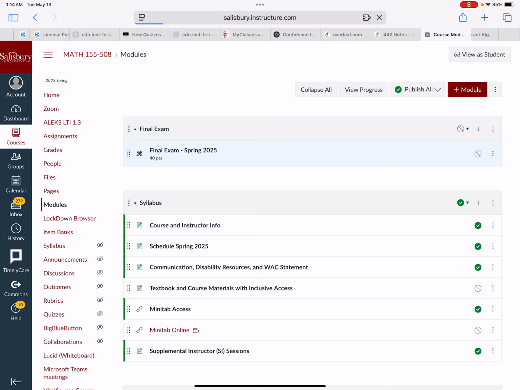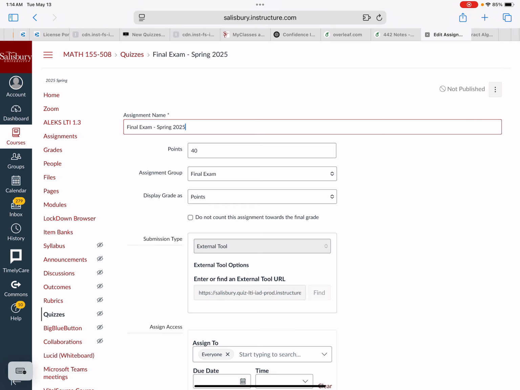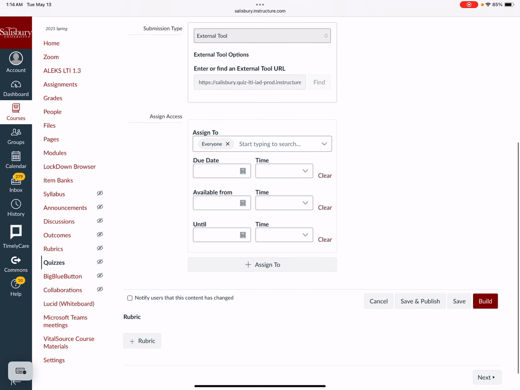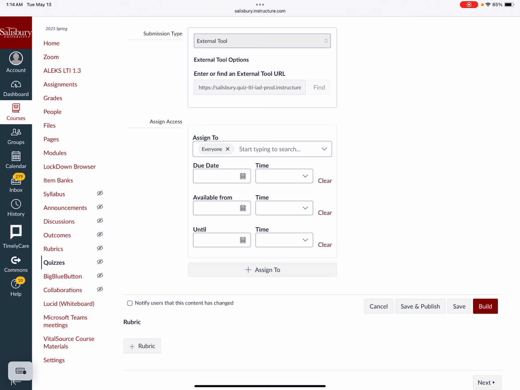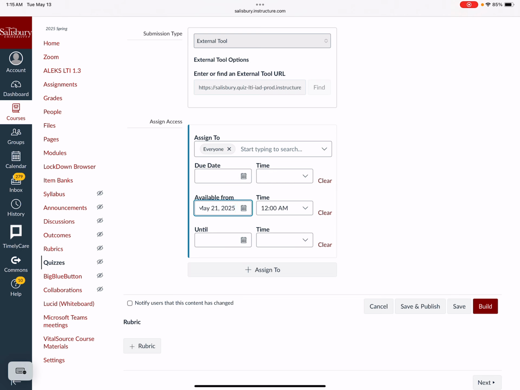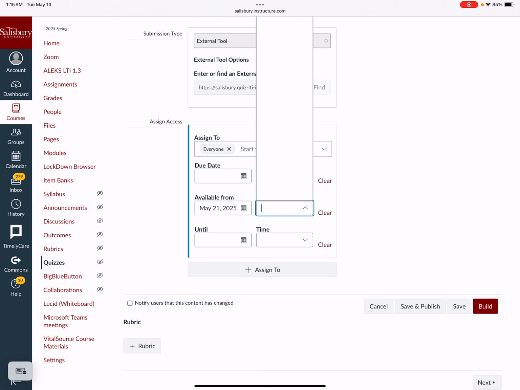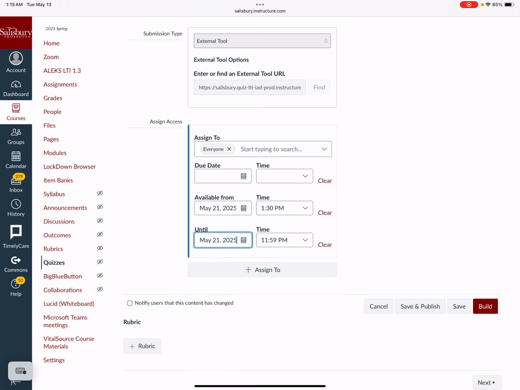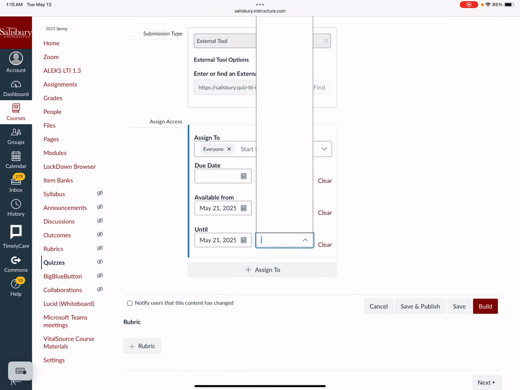One other thing I suppose I could also share, if you would like, we haven't published anything yet, but you can make your exam available starting at the time when your final exam is assigned. So, for example, mine is assigned Wednesday, the 21st, 1:30 p.m. And I guess I can make it available until Wednesday, in case someone comes late and you still want to end it right then.